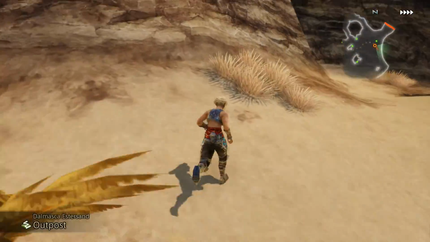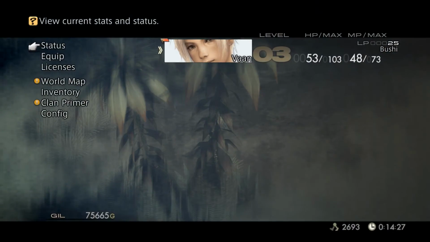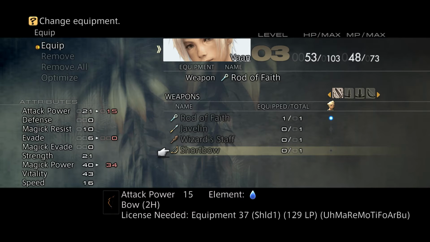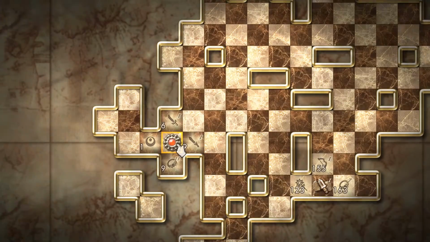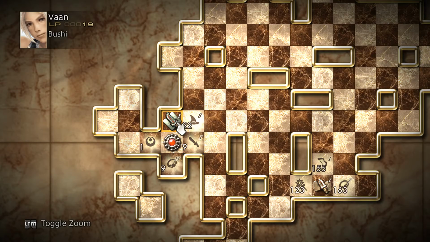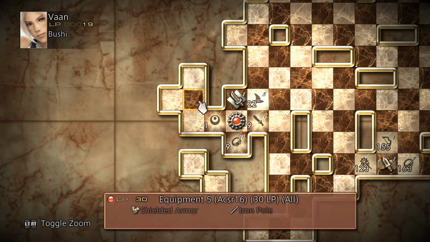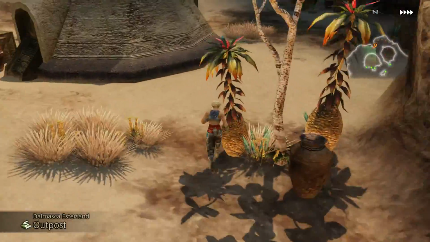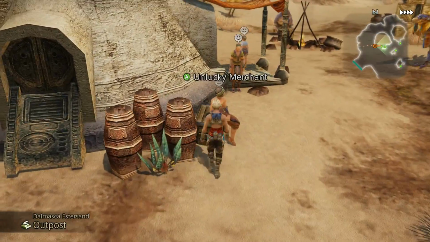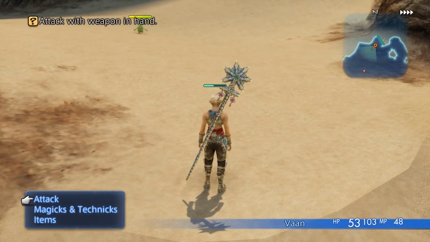Let's see. I know that there's more. I saw a short bow and some gil. Water elemental, though. I could have sworn that there's one more somewhere around here. Oh well, I think I got everything, so I'll just go back. And so let's go kill some more stuff, get some more license points.